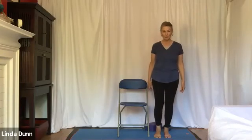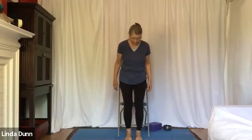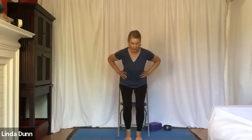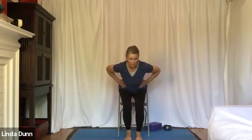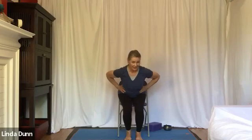All right, everybody. Let's prepare to come back to our chairs. We'll come down in chair pose again. So we're going to make sure that we are centered to our chair and our calves can feel the edge of the chair so we know it's right behind us. Take a look down at your feet, hip width apart, toes are pointing forward, arms either on the hips, out in front, or down, so that you can use the chair for support if you need to. Start to come down slowly, slowly, slowly. We're going to come all the way down, slowly with control, maybe hovering when you can sense that you're a few inches from the chair.